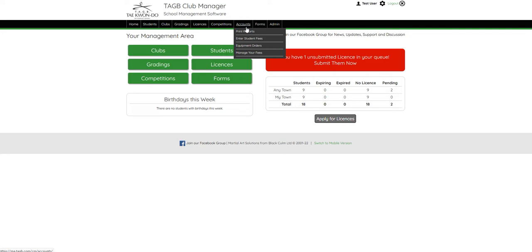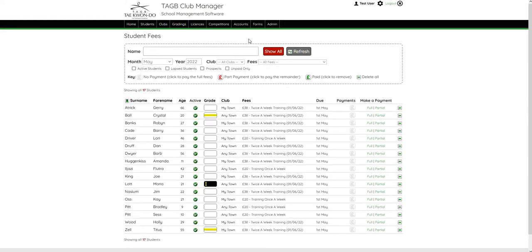We've done things like managing your fees where you're able to put in the price structures, but I want to do the enter student fees because I think this is a great one to do. Quite often you might have your standing orders come in, you might be taking cash or checks within the lesson. However you take your fees, this is a brilliant system just to go through and check. So we've gone accounts, enter student fees, we're here. Remember we went through this on a previous video about the trading fees and upgrading them, so we've got all of that sat in here.